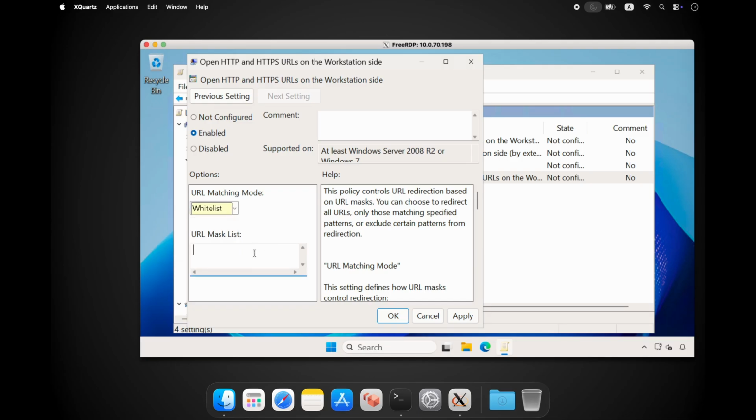So, let's redirect FabulaTech and Apple sites to the local desktop. All other URLs will be opened inside the remote session.